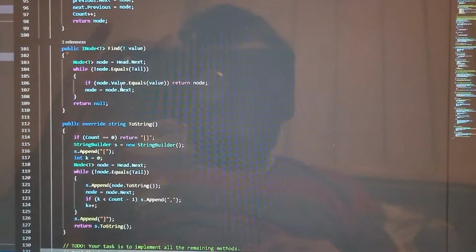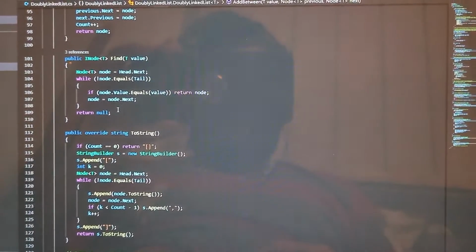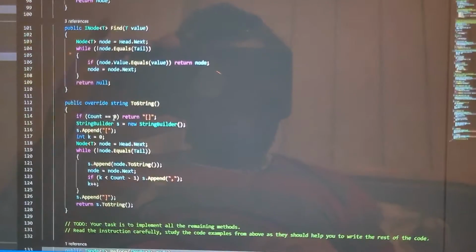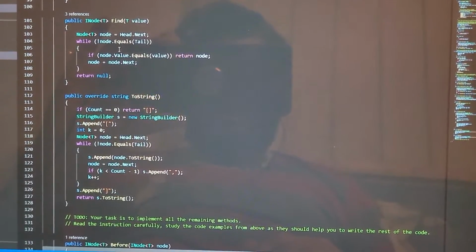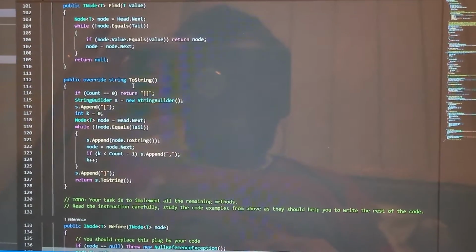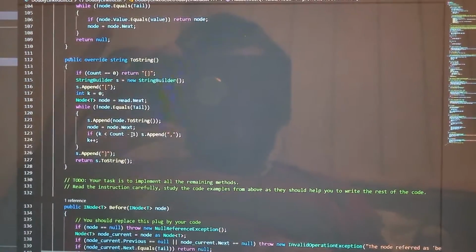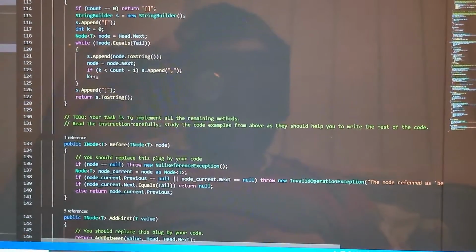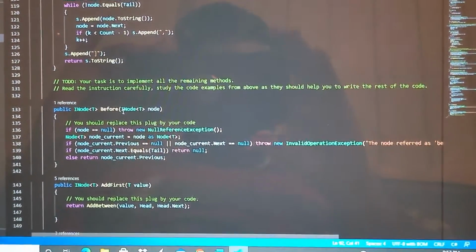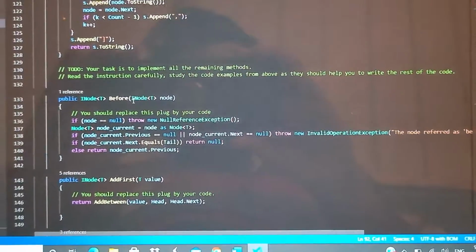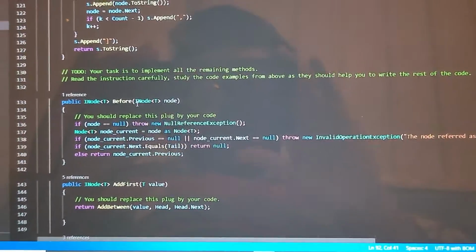And this is a find method, to check if a value is in the list or not. Same as this is a toString overridable method for printing out the list. So these are the methods that we have implemented.